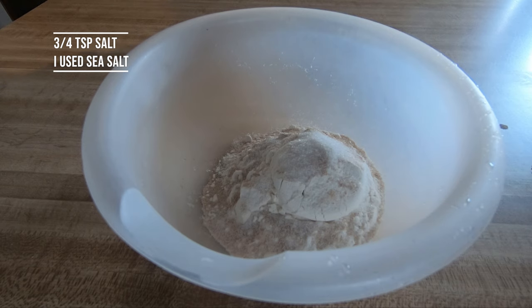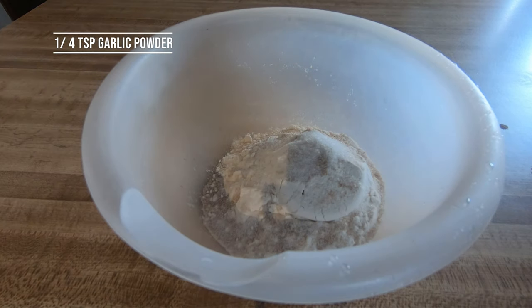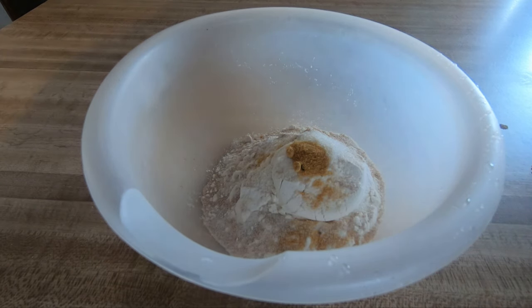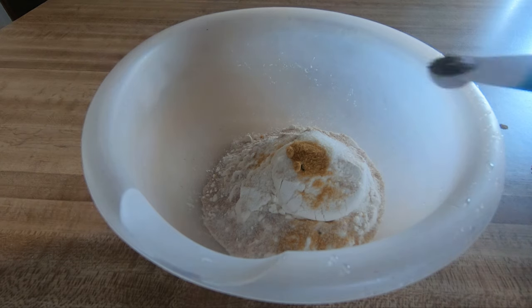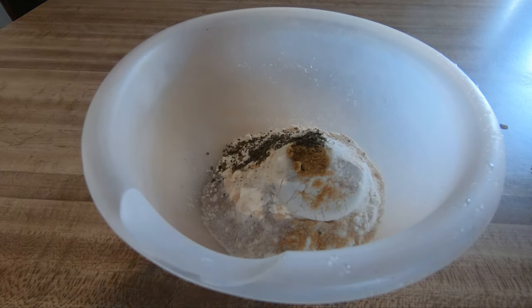These are all one-fourth teaspoon pours, so that's three-fourths teaspoons of salt. And then what I like to do — and if you don't have this on hand, you don't have to — but if you want to really flavor up your pizza dough a little bit, go ahead and add about a fourth teaspoon of garlic powder as well as about a fourth teaspoon of some basil leaves. You can add a little more of either one, or just one or the other, whatever you'd like.